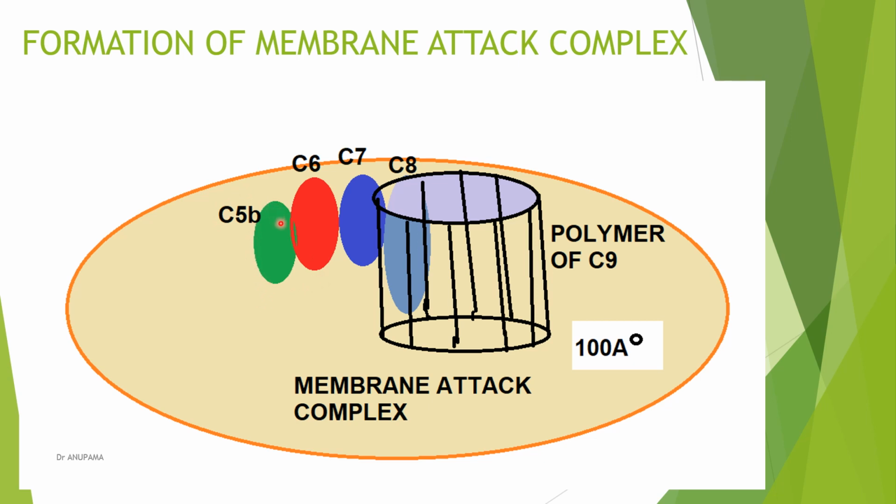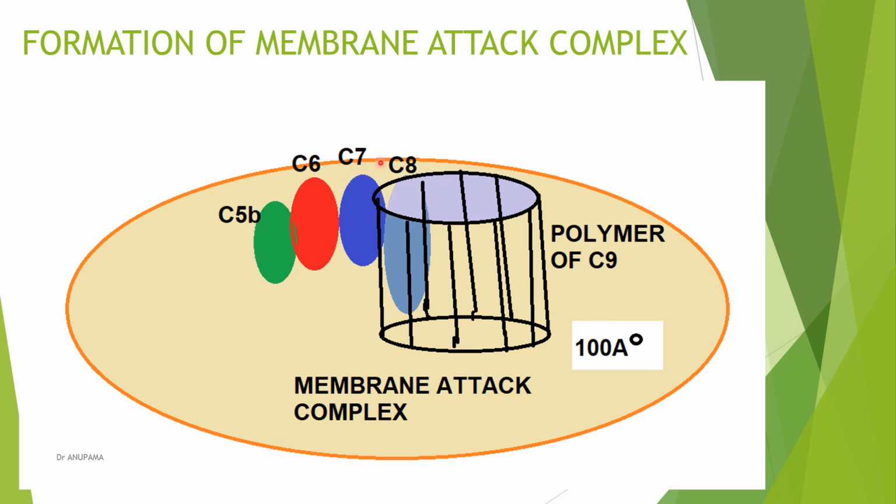Once the C5b is bound, this induces changes again, and this leads to the binding of C6. Then after C6 is bound on the cell membrane, C7 will come and bind, which will induce conformational changes again. Initially they will be on the outer side of the membrane, but as they form, they start undergoing some transitional, conformational changes that enable them to move down.